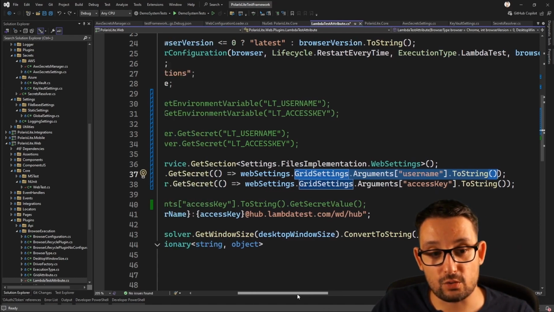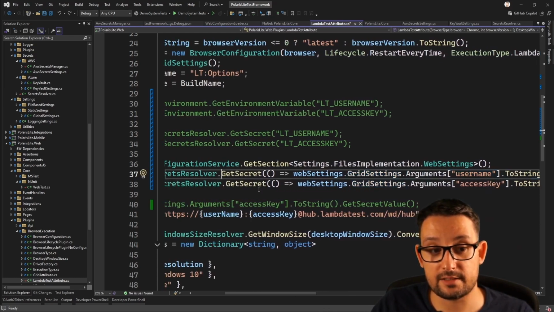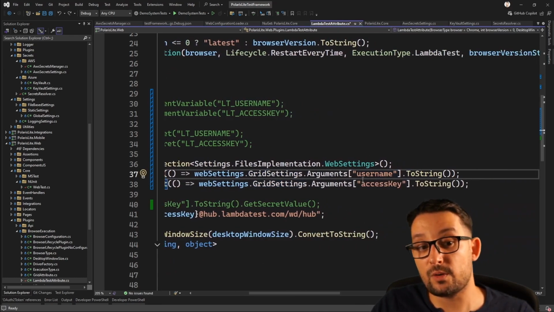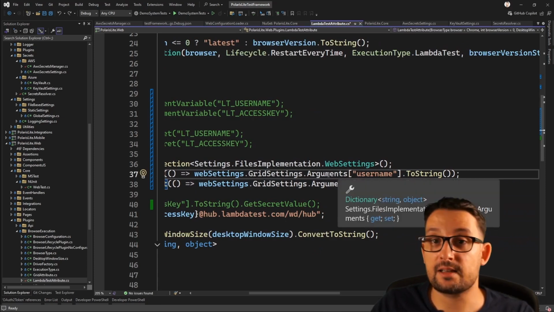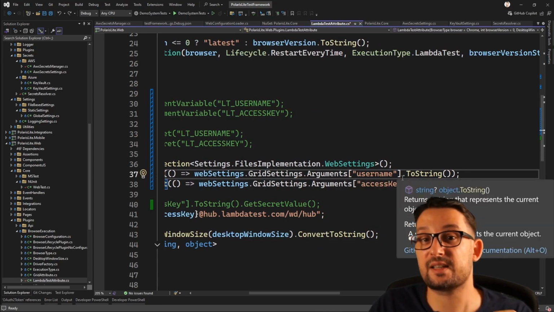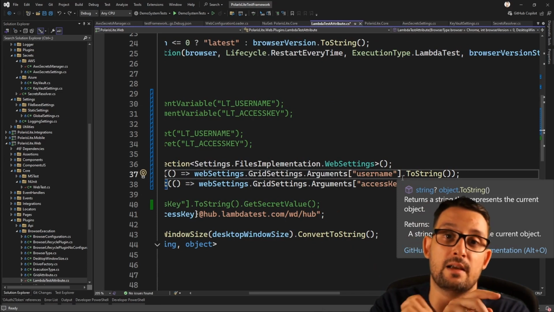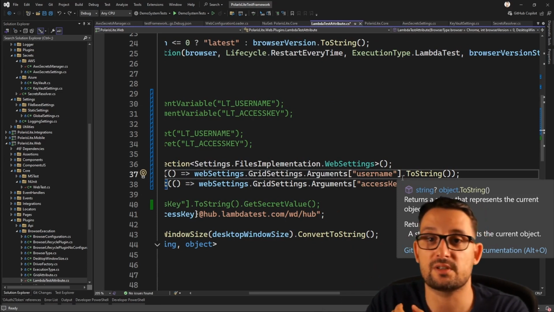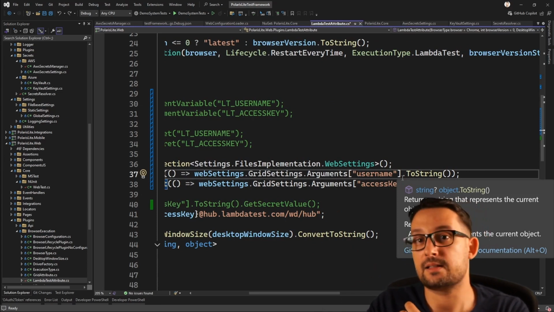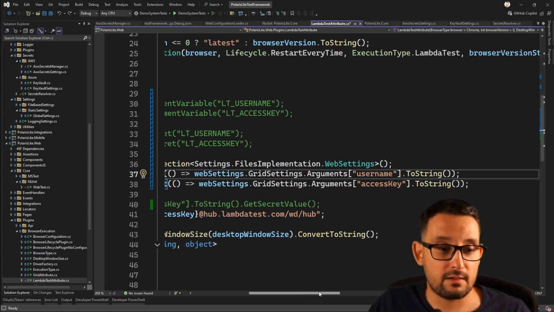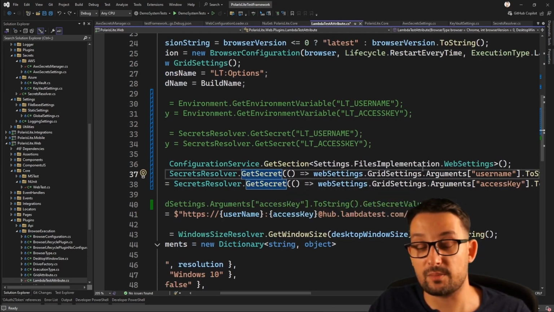The thing that we're going to do here is now our Secrets Resolver will need to check if this contains our specific syntax with the curly brackets and environment underscore or vault underscore or sm underscore, then it will do something else.